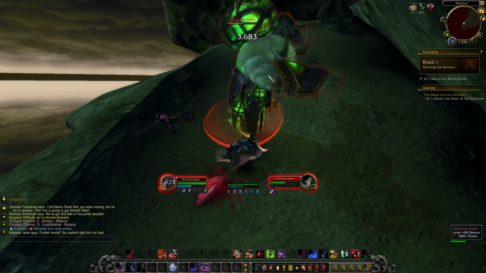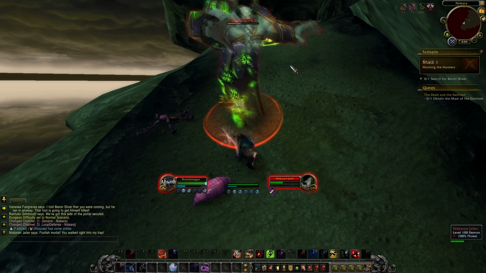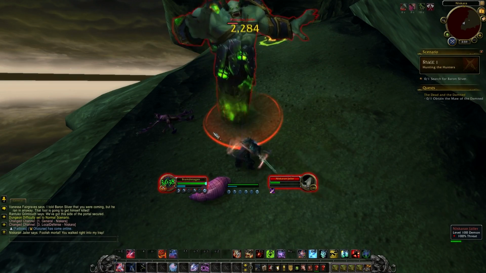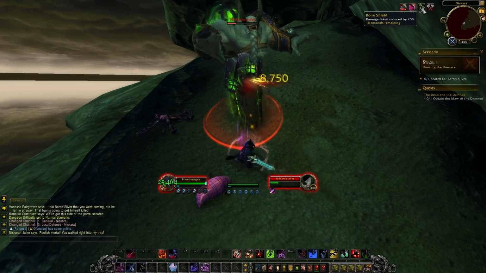Interesting. So now, 9 stacks. Okay, so he's using them when he actually does hit me. So now what I'm doing is using more Blood Strikes to get more Runic, because I already have, like, full stacks of Bone Shield.